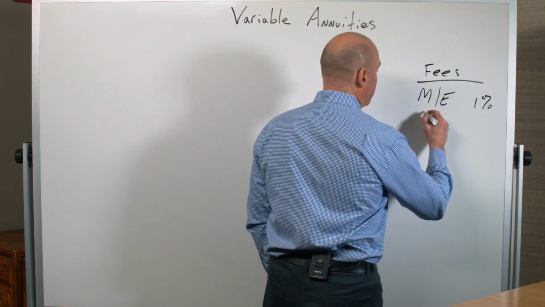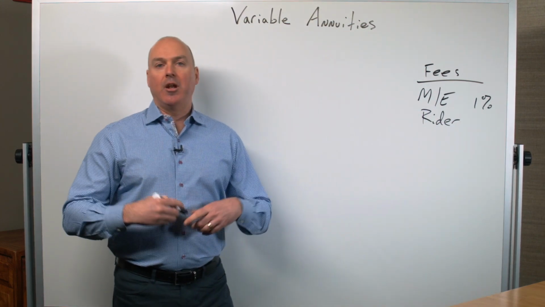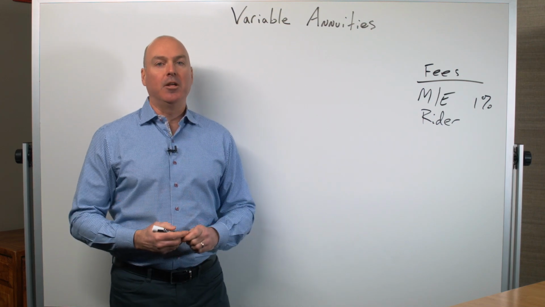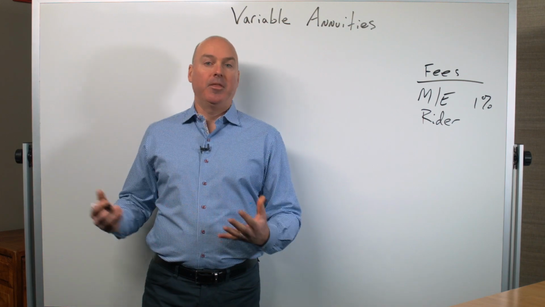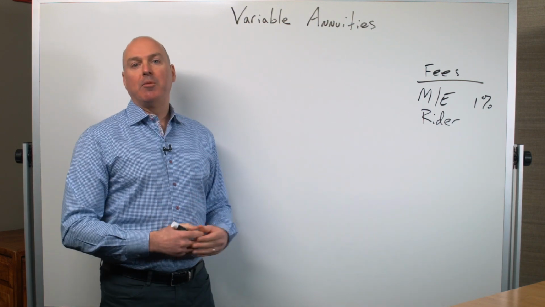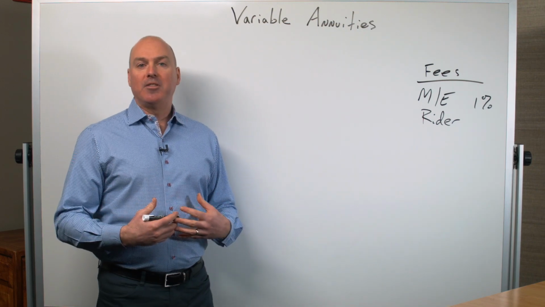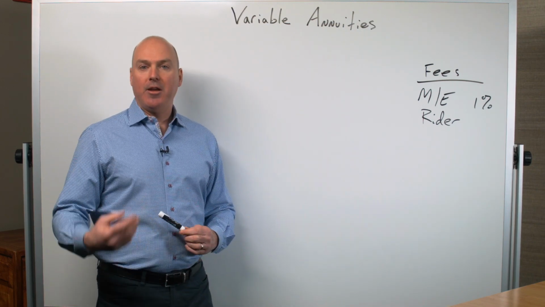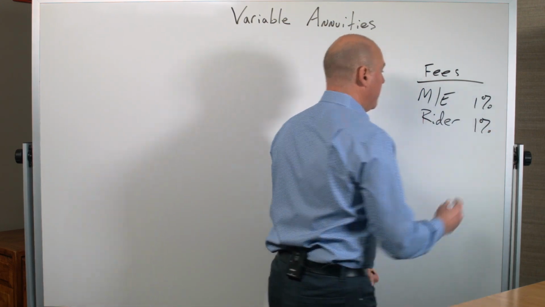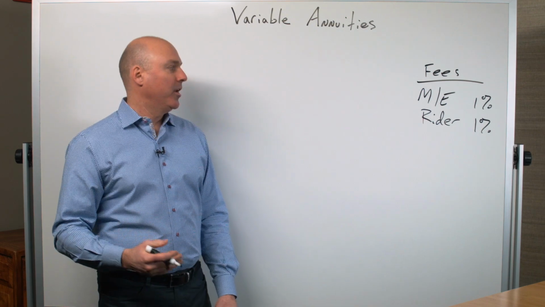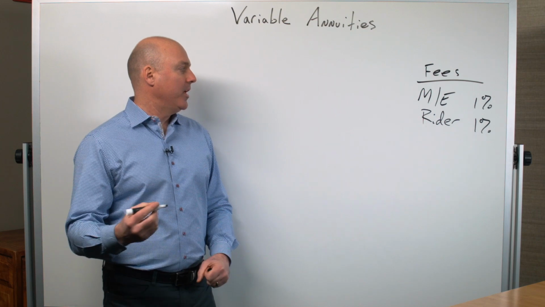The second type of fee that you might see, and we're going to talk about this in a lot more detail, is riders, which can oftentimes be added onto these variable annuities. Some of these riders come in the form of a death benefit, with some guarantees that they would make if something happened to you. Some of them might be living benefits, some income benefits that could be paid. We're going to talk about that in a moment. But those riders can be anywhere from 0.5% to 1%, 1.5%, and then you can even add multiple riders onto the same policy, which can really add up as well.